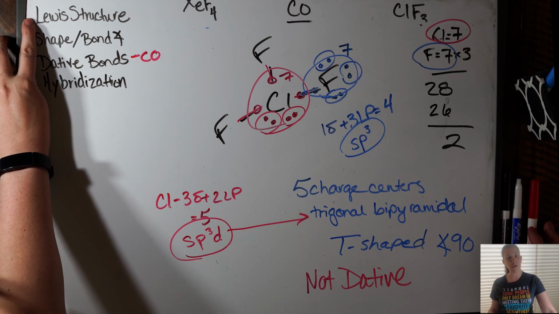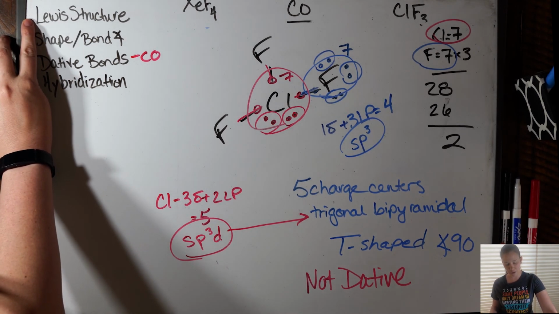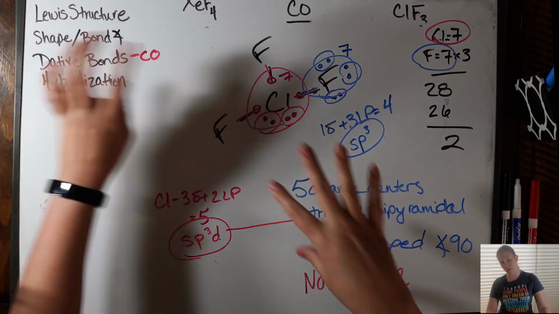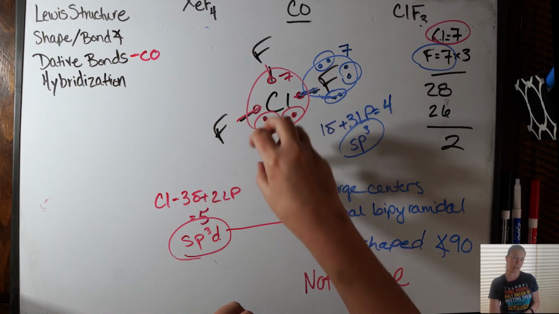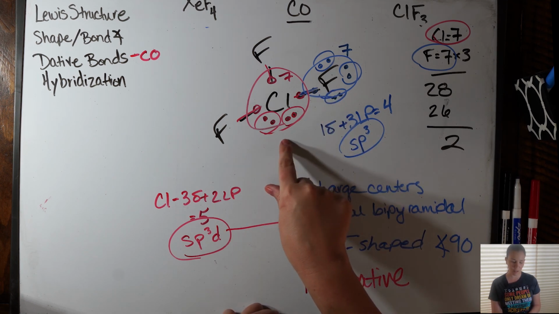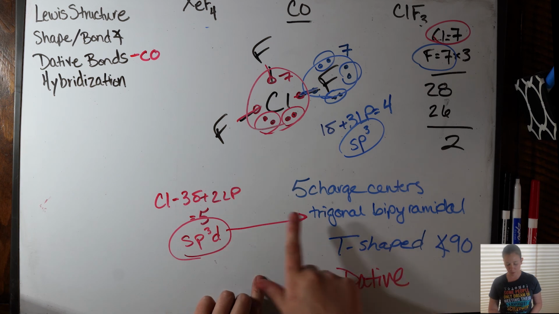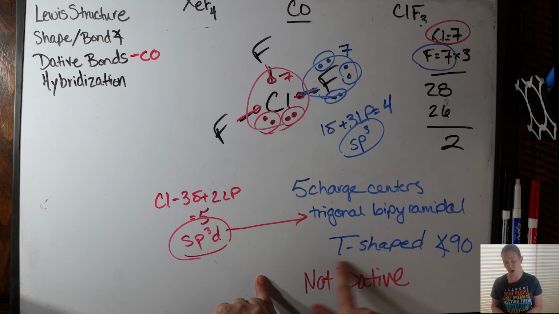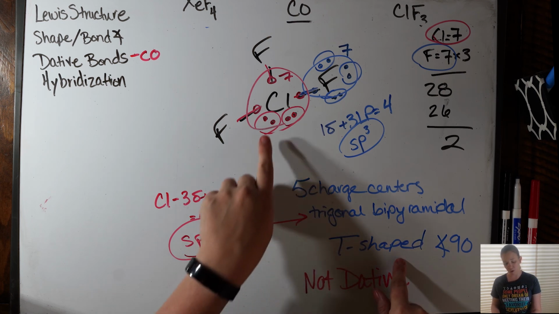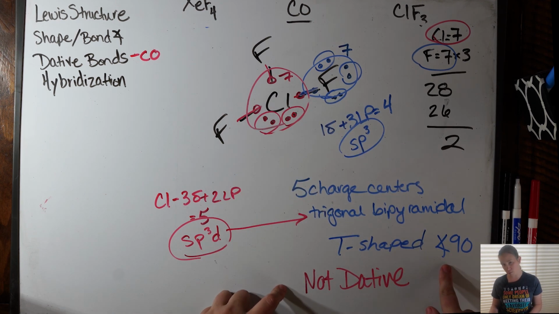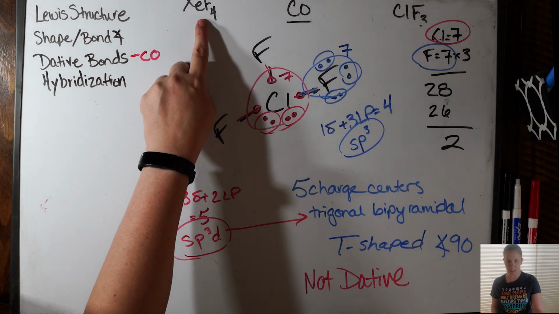To determine the Lewis structure, you have to make sure that you have exactly the number of electrons provided by the valence electrons each atom brought in. If you have extra electrons after you've completed everybody's octet, if the central atom has a 3rd energy level, then you can put the extra electrons there. We call that an expanded octet. The shape is determined by the number of charge centers, but then you have to adjust that shape in order to represent only the atoms. And if there are lone pair to lone pair interactions or lone pair to bonded pair interactions, usually you'll see a smaller bond angle. You just have to keep in mind sometimes that can balance out like it did with our first example.